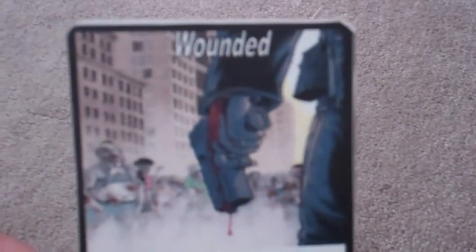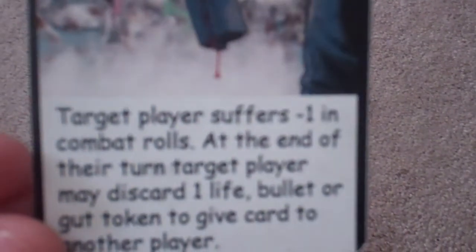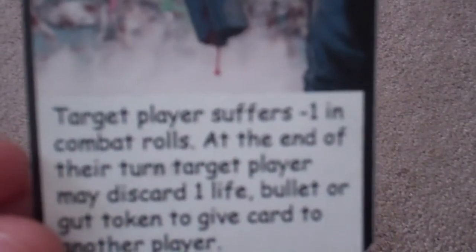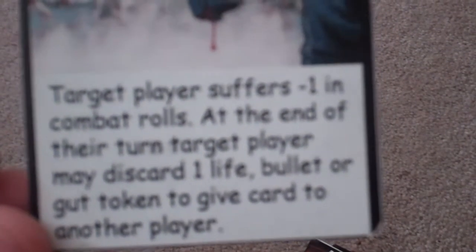The next one is called Wounded. It's kind of like the Scalpel card in 5. Basically, target player suffers -1 in all combat rolls. At the end of their turn, they have to discard a life, bullet, or gut token, and they can give this card to another player. Of course, some player's going to die while they're wounded, and that's the only way to get rid of this card. We just really like that scalpel card, so we made up our own.